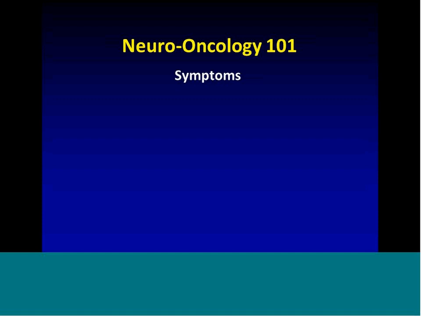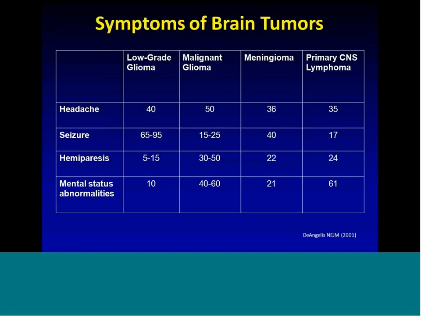So what are the symptoms of a brain tumor? How do these patients usually present? And how will you see them, usually with metastatic disease, in your clinic? How will your patients present? Okay? So the symptoms are very common for the neurologic review of systems. Patients can have headaches, they can have fevers, they can have focal neurologic symptoms such as hemiparesis, and they can have more global neurologic abnormalities.